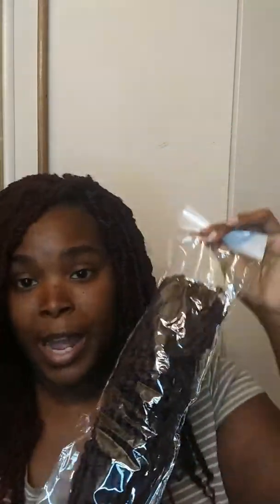So this is the bag that the hair came in. In each order you get four bundles of hair. I will tell you straight up, you're going to need two orders, because if you, like me, have a little bit of a big head, one order is not going to fill up your whole head. The hair comes in a plastic sleeve like this — this is what I had left over. I ordered two orders, each came with four bundles, so I ended up using like six bundles out of eight total.